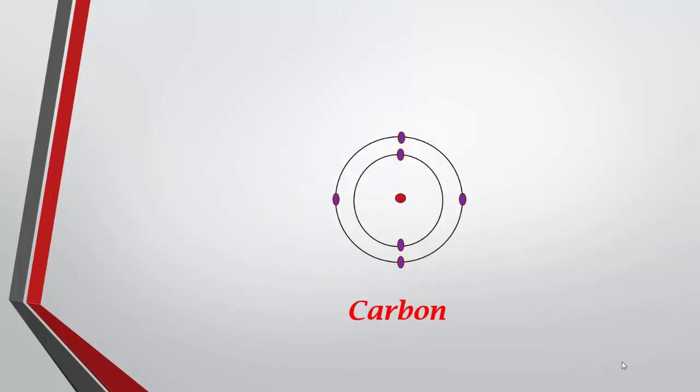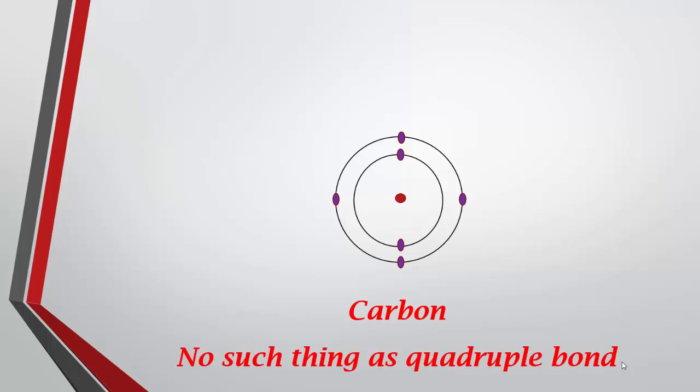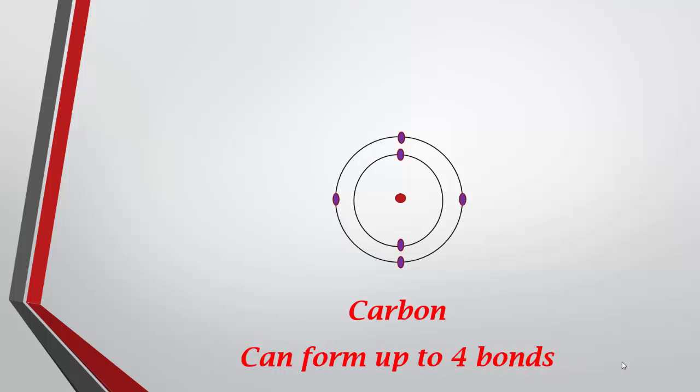Next, go to carbon. You see that there are 4 valence electrons, but there's no such thing as a quadruple bond. This actually means that carbon can bond with more than one thing, and is actually the whole basis behind an entire branch of chemistry called organic chemistry, of which biochemistry, the things that keep us alive, is a subset. So we are carbon-based life forms because of the versatility of carbon being able to covalently bond in multiple ways. And carbon can form up to 4 bonds, so it can join up with up to 4 different atoms.